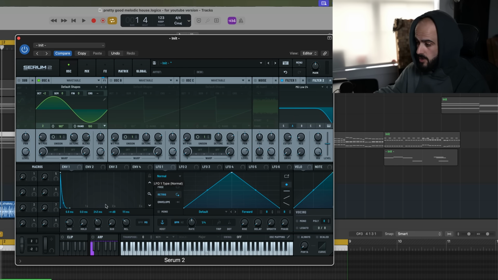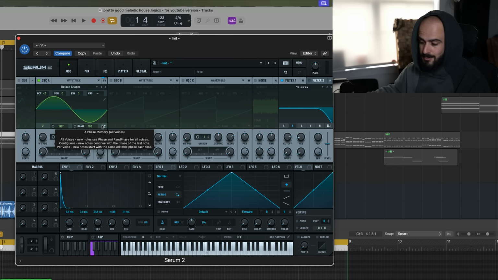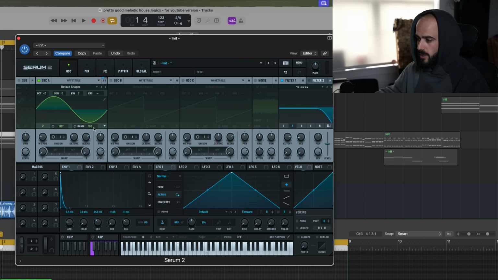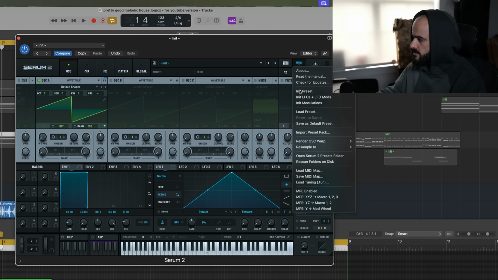So again, when you're messing around designing sounds, don't forget to move throughout the different modules as you're designing the sound, because you'll be able to learn which modules do certain things, and that'll help you chase the sound that you're going for. So let's reset the synth for a clean slate.